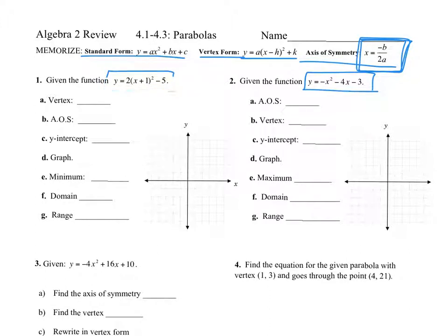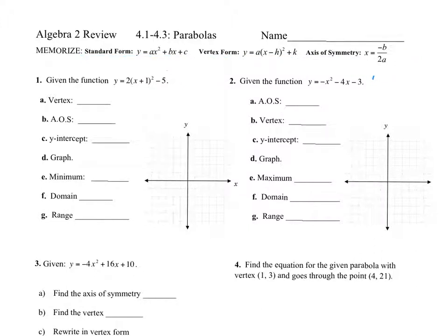So let's walk through these, make sure we know how to do it both ways. So one's in standard form, one is in vertex form. You should be able to graph both and come up with all the components that go into it. So this first one, given this equation, what is your vertex? -1, -5. -1. So the opposite of what's inside the parentheses, -1. And the same as what is outside the parentheses, -5. Okay, which makes your axis of symmetry what?